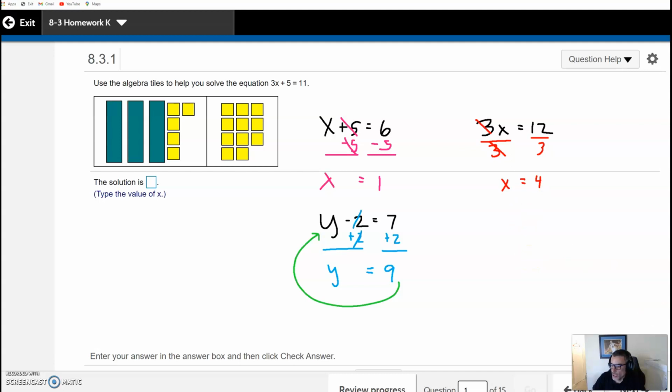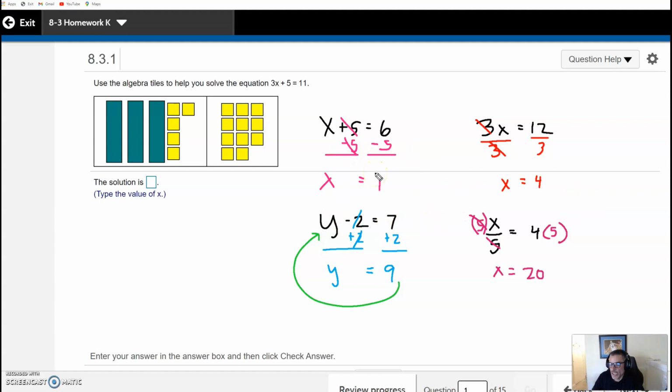And then we might have something like x over 5 is equal to 4, right? This means x divided by 5. And so the opposite of dividing by 5 is multiplying by 5. So I multiply the x by 5 and the 4 by 5. Notice how every single problem here, I'm doing the same thing to both sides of the equation. And we get x is equal to 20. All right, those were called one-step equations. And you guys seem pretty strong at those.